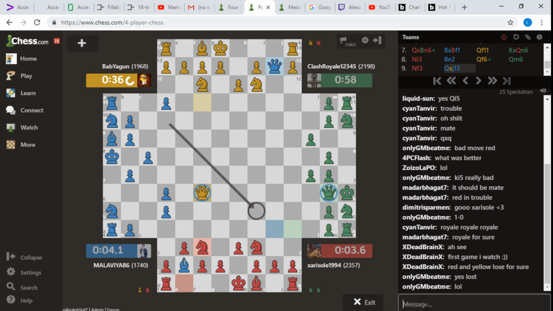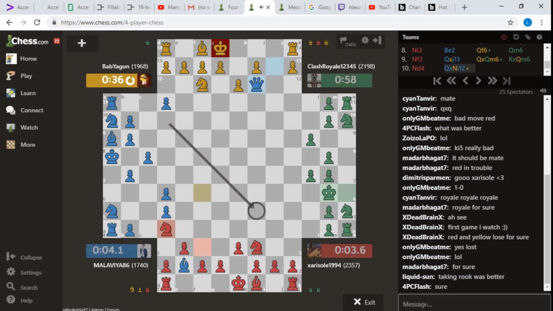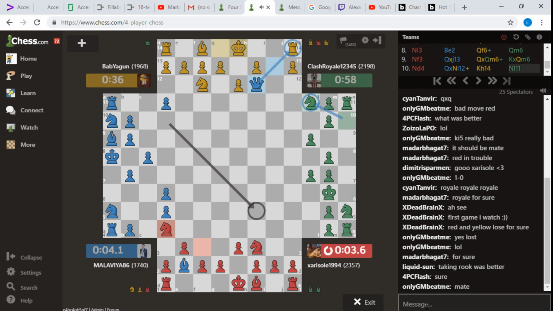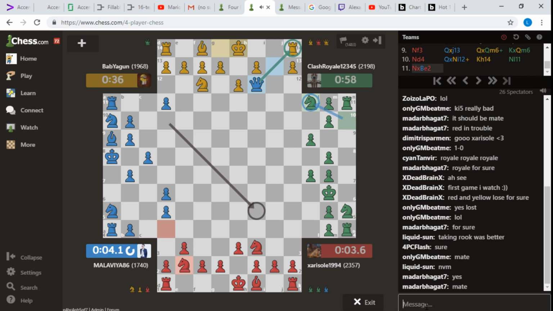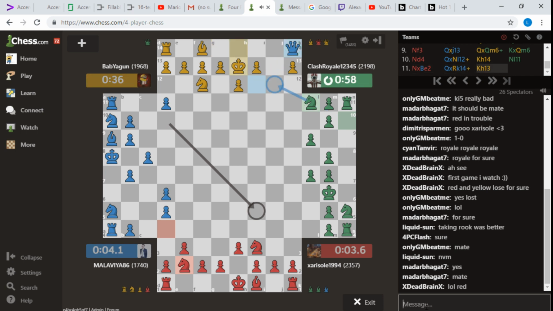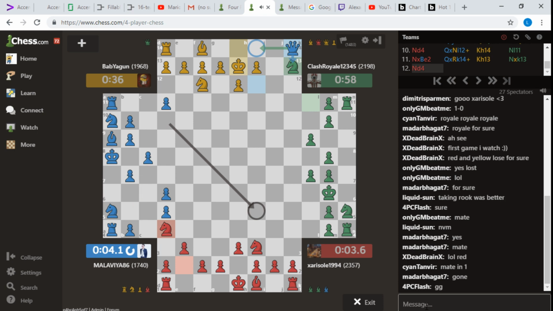And just like that, the slight underdogs are at a massive advantage. Yeah. Checkmate. Well, actually, no. King goes to I12. Doesn't have to do anything. Yep, mate.